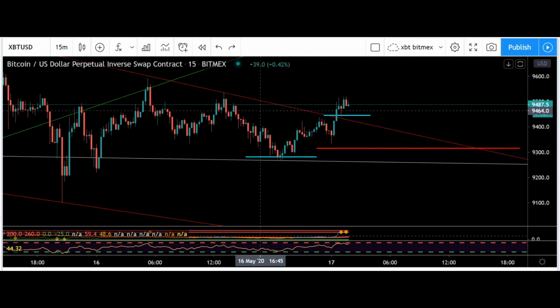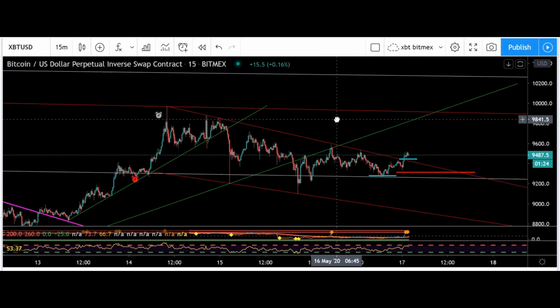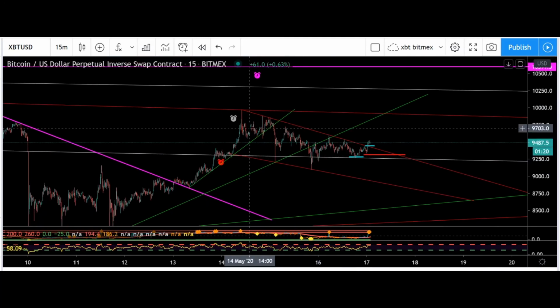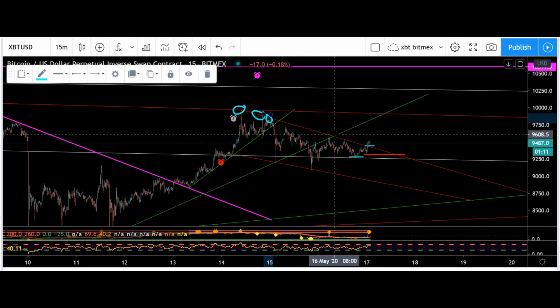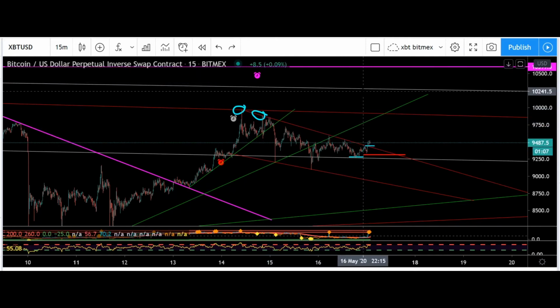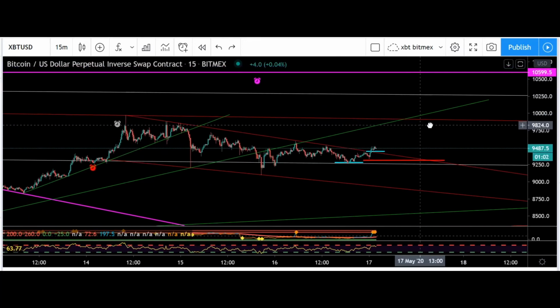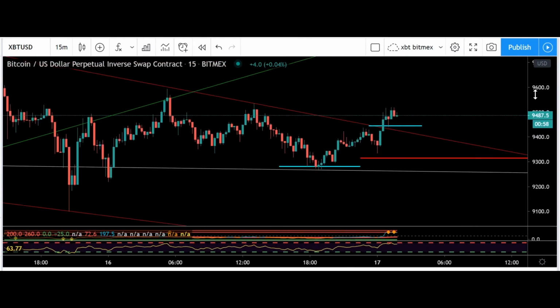And then you guys can see here, if I zoom out a little bit, I've been watching this red, I guess you'd call it a falling wedge, to go with the bull flag theory. But I have a pretty well respected trend line here. 2, 3, 4, 5, 6 touch points. So I'm going to give it some credit here. And we got our 15-minute close above that, and you guys know these are the patterns that I have been showing that have been quite accurate lately.